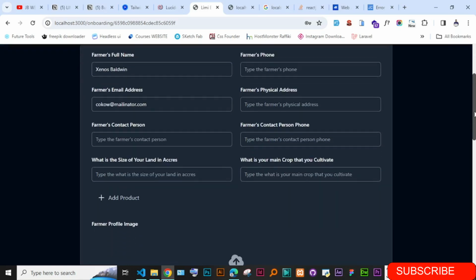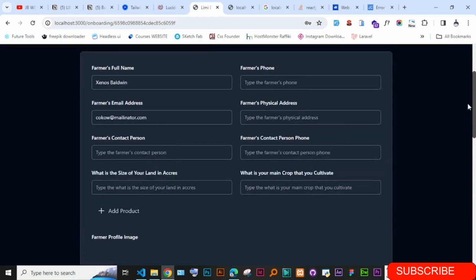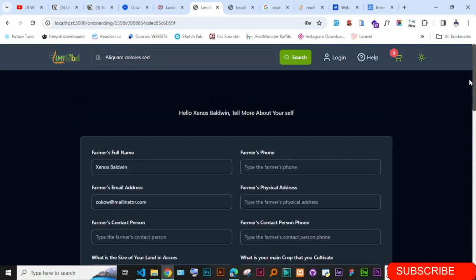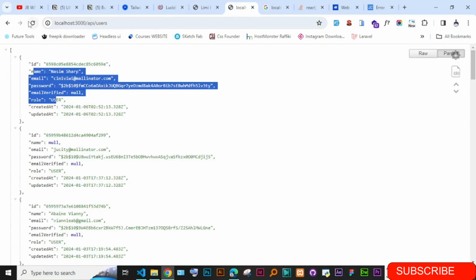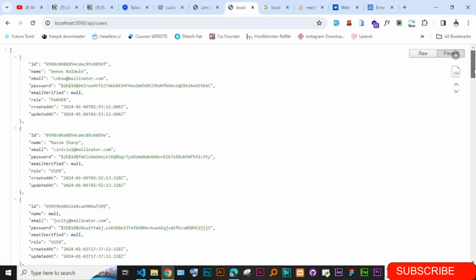We want this page to come afterwards, so we're going to modify this behavior a little bit, but this is good. And if you check the users, we have a new user with the role of a farmer.